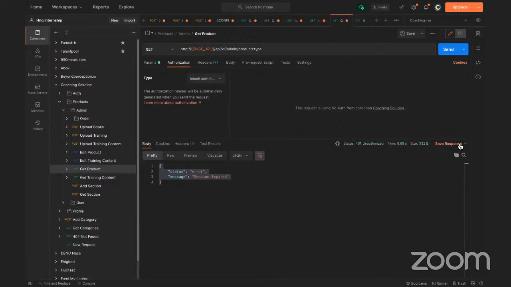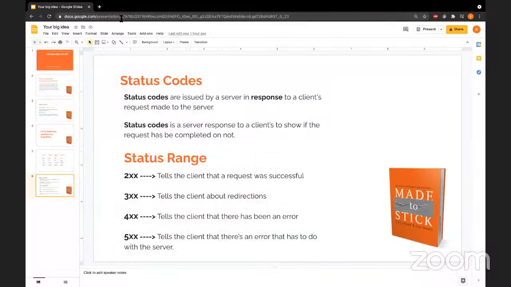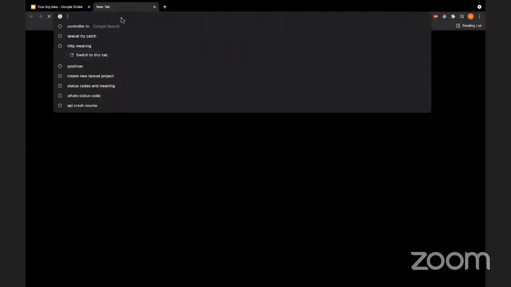Like, if I hit the login endpoint, this is what I'm going to get. If I hit the request endpoint, this is what I'm going to get. Let me give you an example of how documentation looks. Now, this is it.